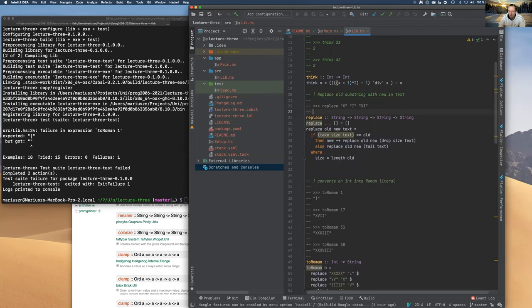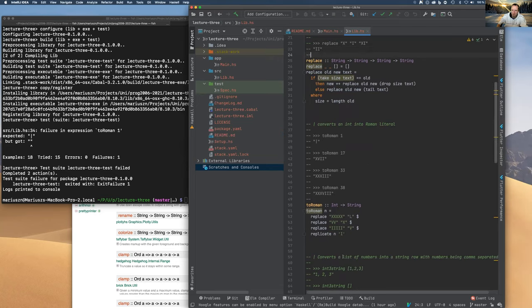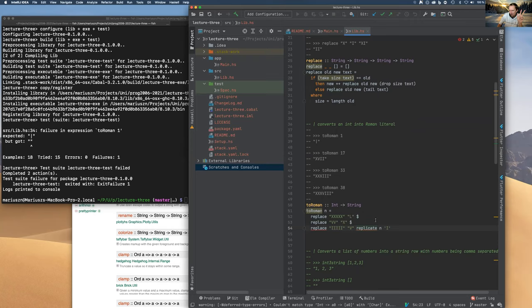Yeah, so what is the dollar sign? Let me go back there. What happens here is we start by producing an I as a string, and then this is fed into this call. So the dollar sign is basically saying, call this function with this parameter, and the third parameter is whatever ends up from this expression. So it's like saying the same as this, but now replace takes three parameters, which are this and the result of what this function does. So we can say, replace this with this in whatever the result of this is, and then we can skip the brackets. We can replace the brackets with the dollar sign.